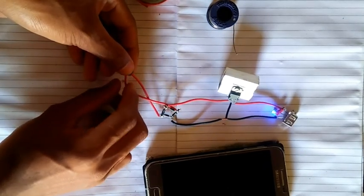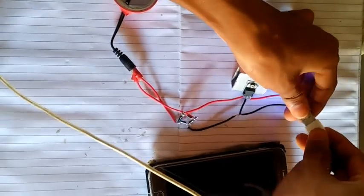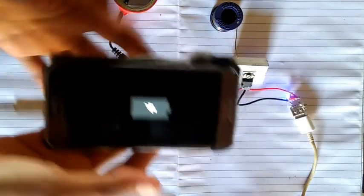The indicator is on. Let's connect the USB. It's charging.